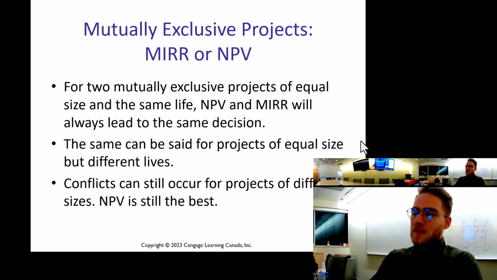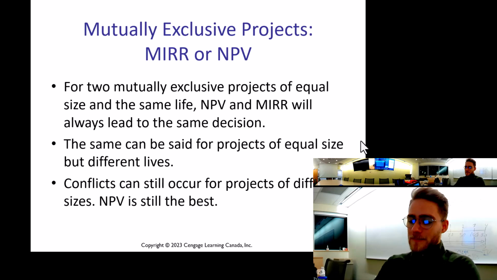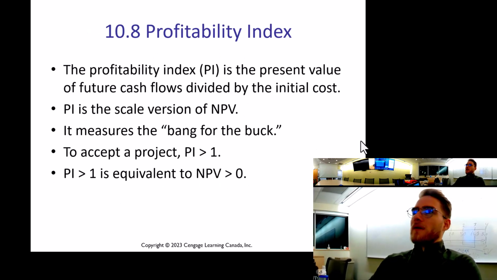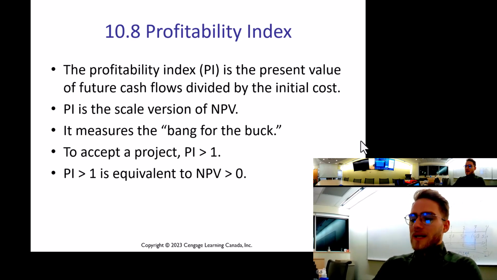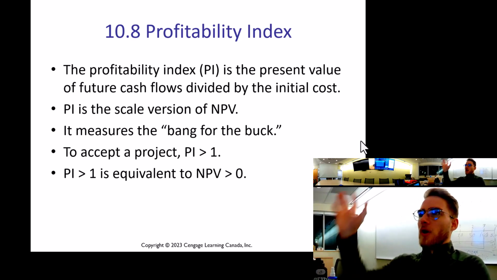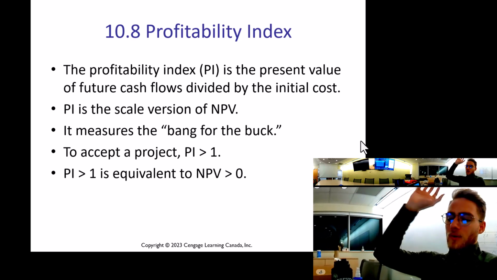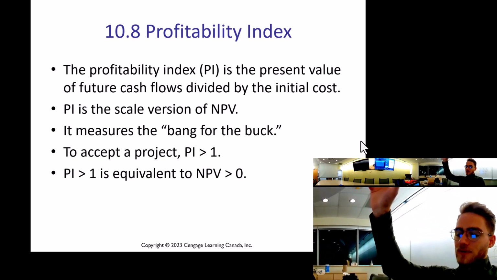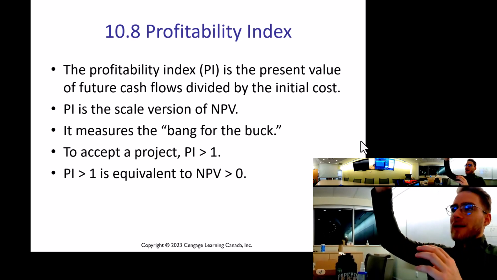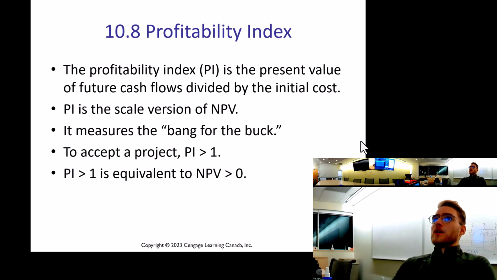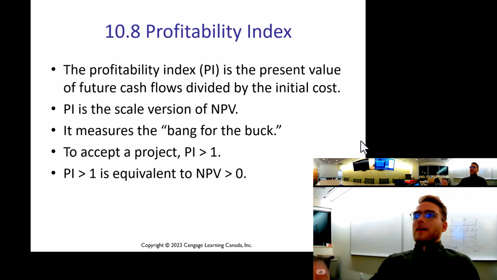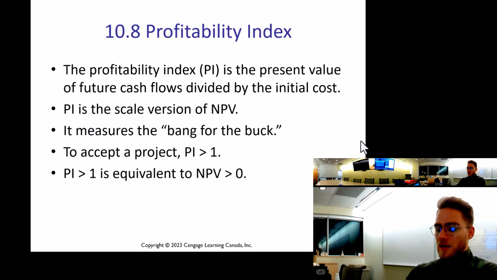But for now, if you have a half-decent grip on what NPV, MIRR, and IRR are, you're in really good shape, okay? All right, so profitability index. This is the bang for buck calculation, is what it truly is, okay? What is the present value of all my future cash inflows, right? And then what's my initial cost? And it's just that present value divided by my initial cost. That's all it is. So for every dollar I'm paying today, how much is it returning.